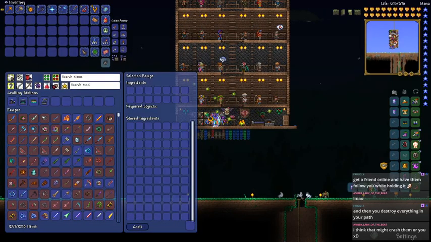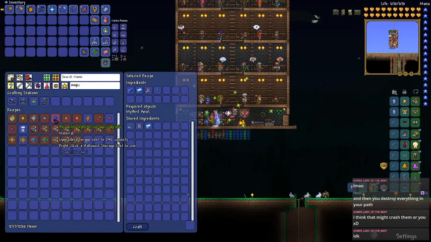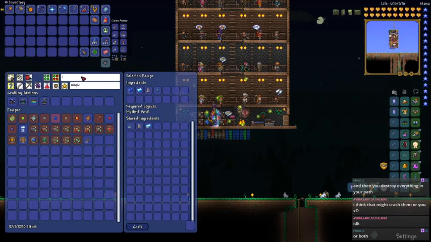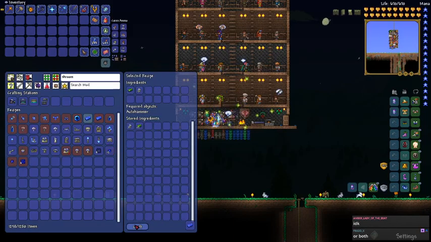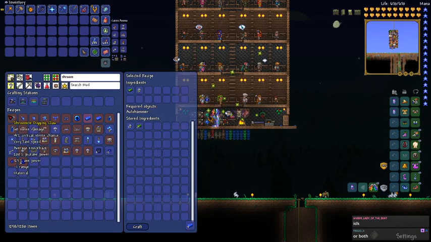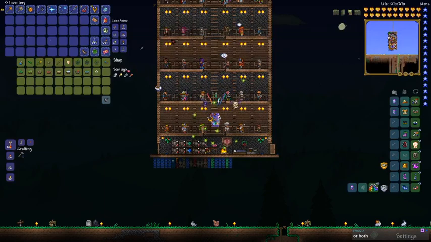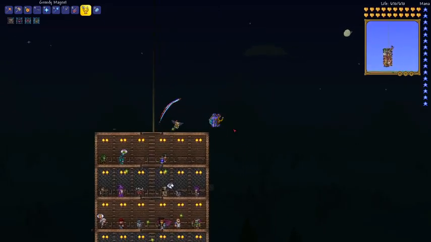What am I looking for again? That's what I'm looking for. So yeah, the next one up is blue chlorophyte, which requires shroomite. Say times 5, 40. Need 40 of these. Can I just buy them? Is that a thing? I feel like I should be able to just buy blue mushrooms.